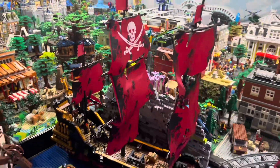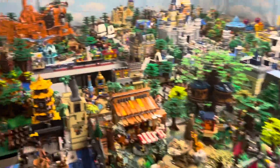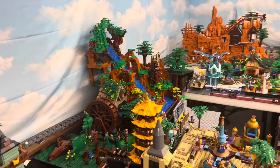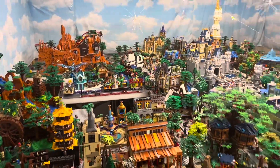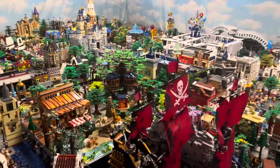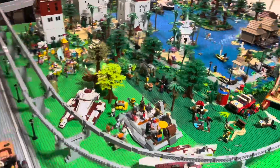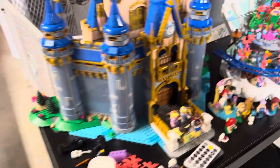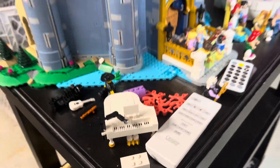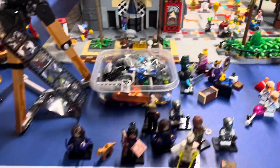We had just recently gotten the Queen Anne for Pirates of the Caribbean, and we're still working on Tiana's Bayou Adventure. Another big thing I wanted to work on was getting all my minifigs in the park — I've got a lot of minifigures just sitting around right now. We still have to place Ariel for the Journey of the Little Mermaid in there, we've got to get the piano, and replace the black piano with the white piano at Casey's Corner.